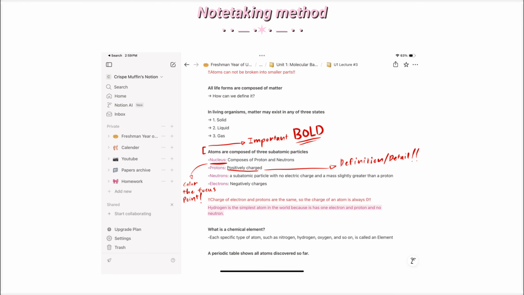Overall though, I really don't do anything too crazy or too fancy. I really just try being as simple as I possibly can, because if not, I feel very distracted if I'm really trying to put effort into making my notes look insanely fancy. Like I say though, you do what feels best when it comes to note taking. I'm doing what feels best to me.